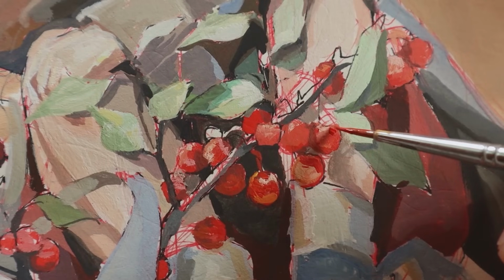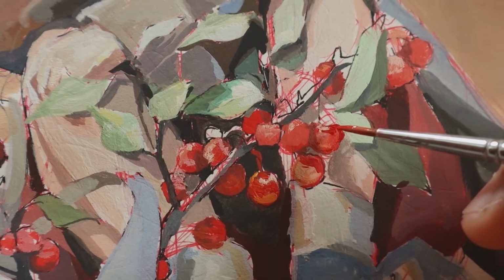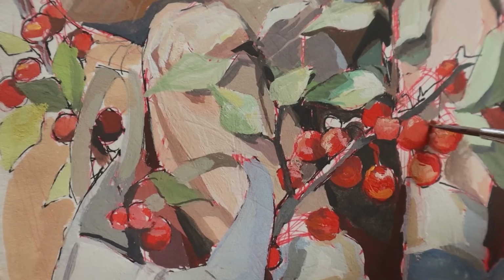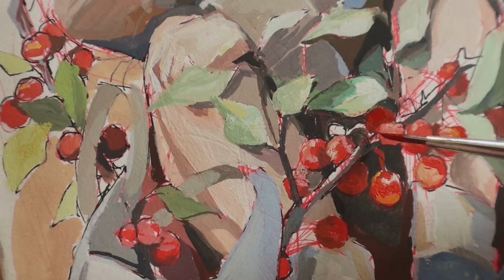I've also been asked about the Talent Gouache. I've only tried the white from them, so I can't really say anything about the colors. But I have found that they don't really reactivate as creamy as the Holbeins or the Winsor & Newton gouache. That's the only thing I can say about them, but other than that, they're a new brand to me.